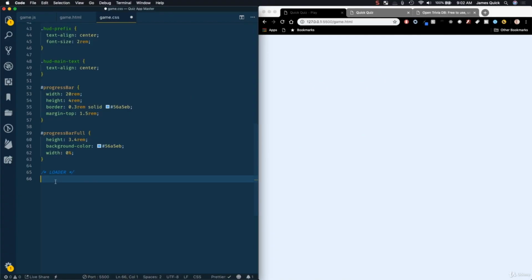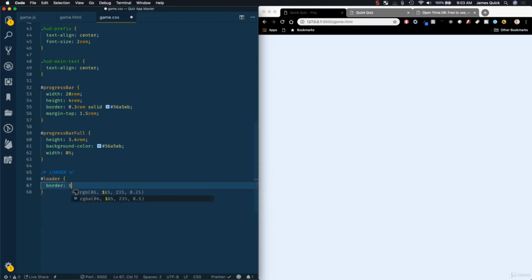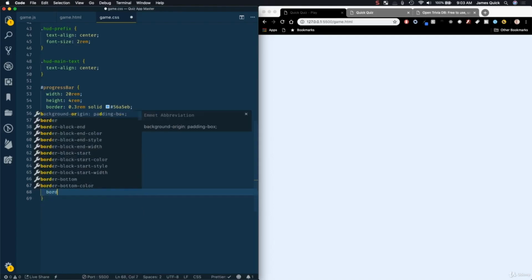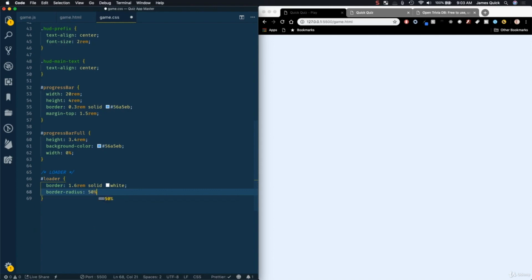So we're going to start with selecting our loader, and we want to make a circle for the most part, a spinning circle. So we're going to give a border, and this is going to be 1.6 rem solid white. And then we'll have a border radius of 50%. So this is how we're going to get the circular effect.